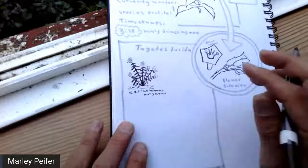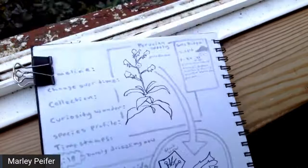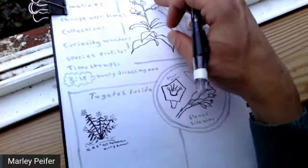just like I did on the last one. If you have consistency, like if I use the same system here for the zooming in of the flowers for this plant, I probably should have put the common name above the Latin name as I did here. But having consistency with how you do that, don't worry about it too much at first. If you've been nature journaling for a couple of years, figuring out a consistent system for how you do things like this is just going to make your pages so much more legible.